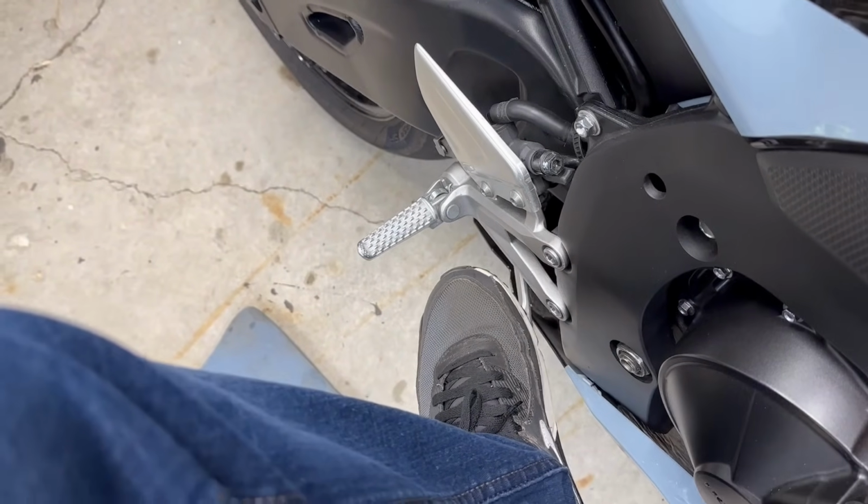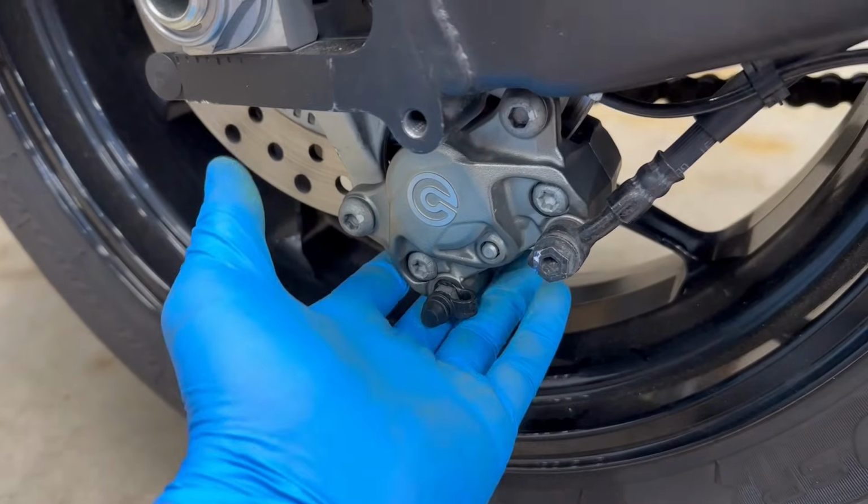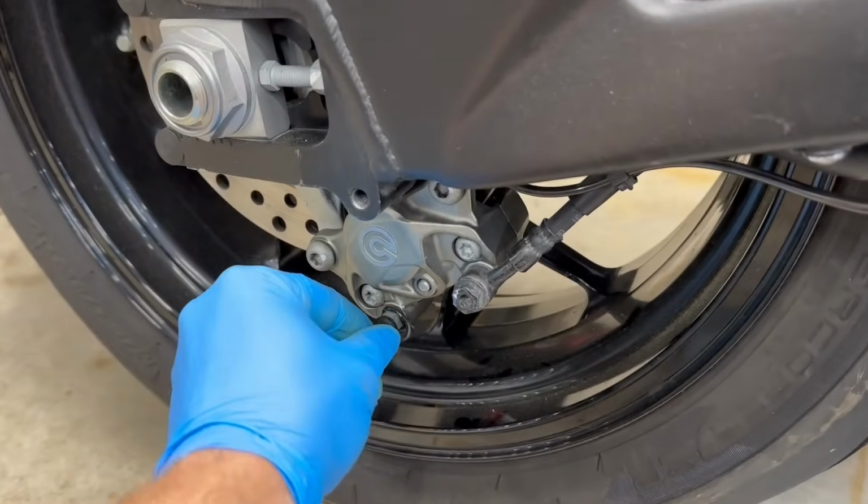Well, our first attempt at making that titanium blue went all right. Right now the titanium is cooling off, so let's discuss our brakes because they're all fixed. We finally have a brake pedal in the rear. I had to take off this underslung caliper, hang it up so that the bleed nipple right here was at the highest point with gravity.